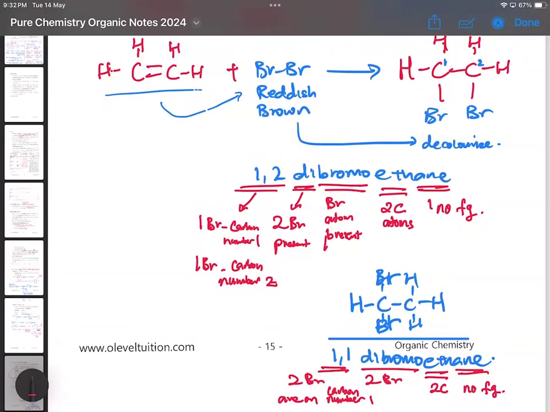After this, I just do one last part, identification, and then we are done already. Remember, the CC double bond will react with your bromine to decolorize it. Anything with a CC double bond can do this. Remember that.